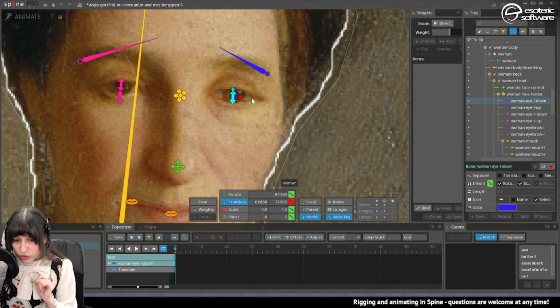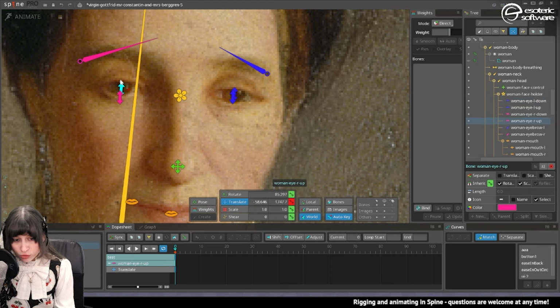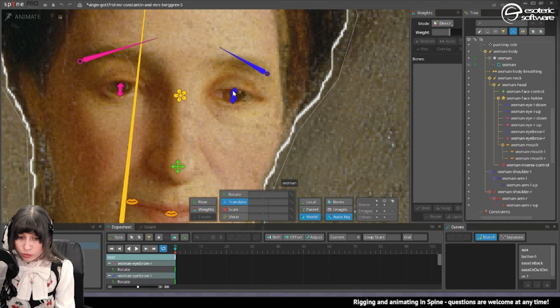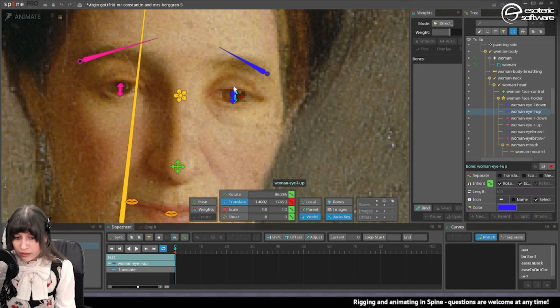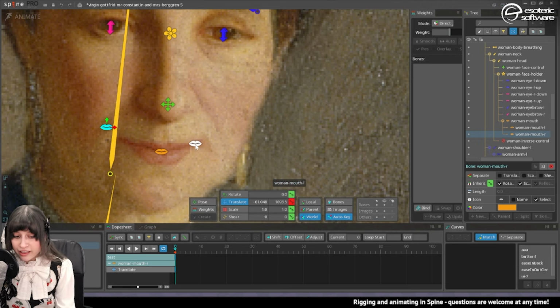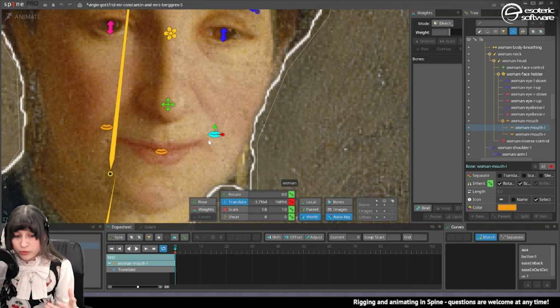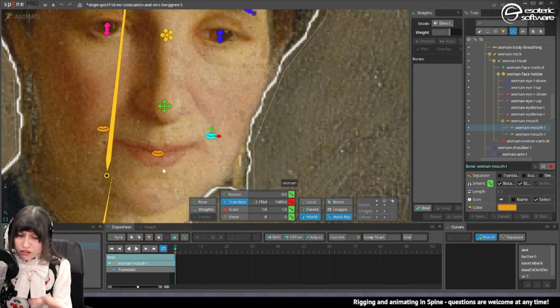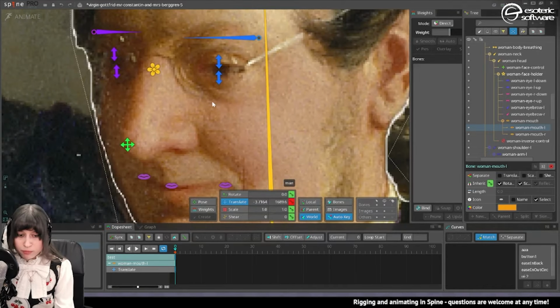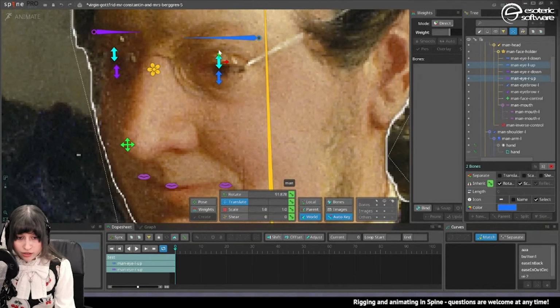Ideally, we want this to line up with the lacrimal duct, so when you try to get them to overlap, the top eyelid should overlap a little bit, go a little bit more down than the lower one. But we can also just get them like this and then we'll adjust. Then for the smile, I usually just translate it here to where the crease starts, so we can simulate a smile. Now she's already a little bit smiling, so that's good. Now let's get the same pose also on the gentleman.